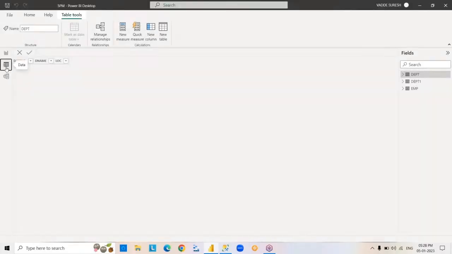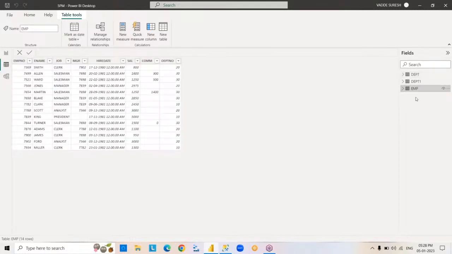On the left side you can see the data view. I clicked on the employee table, and you can see that it is showing physical data. Right, and metadata, physical data. So metadata means what? Structure. Physical data means rows. So it is showing clearly.